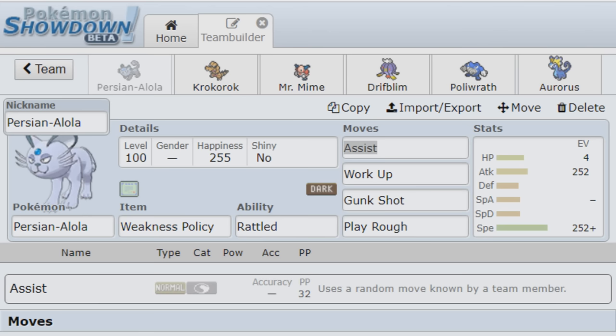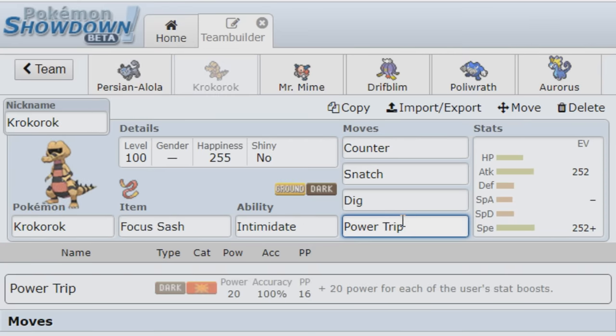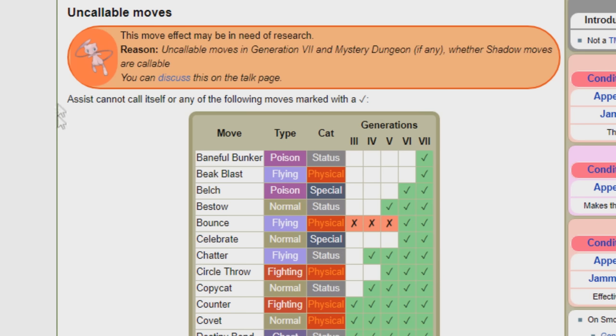So a few of you guys are probably confused on how this team works, because assist teams can be quite difficult to understand, so I'll give you guys a quick rundown. The main question you probably have is, how does assist on a lone Persian always pull Power Trip, which my Krokorok has? Well, as you can see here, there's actually a list of uncallable moves that assist cannot draw.